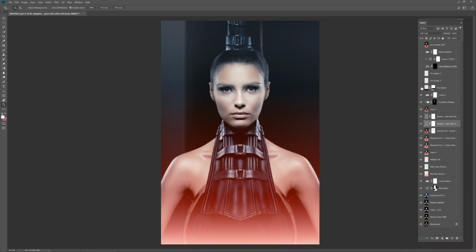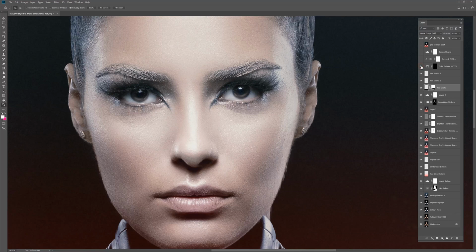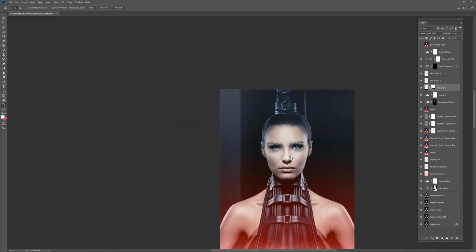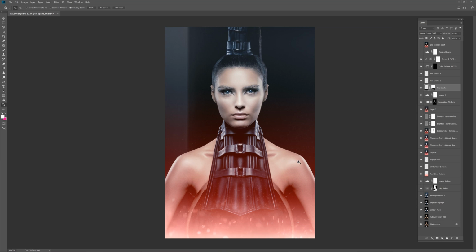Next, I decided I'd add in some of these glow sparkles, and I think I found this image on the internet, if I remember correctly. It was just fire glow, and then I've added a few more in, and then a few more in here. That's just a brush. There's a little bit of a color balance going on here now with the eye. Just made the eyes a bit blue, and then I added a curves layer to the eyes which brightened them and gave them this almost robotic appearance.